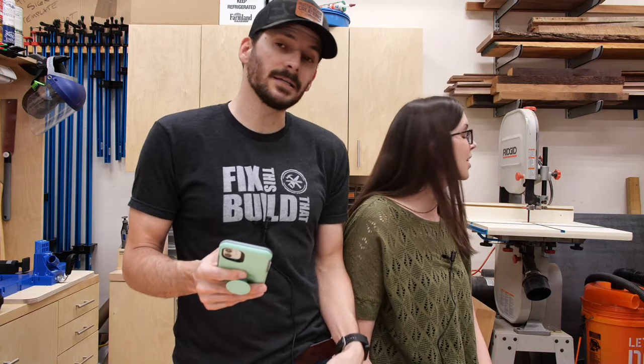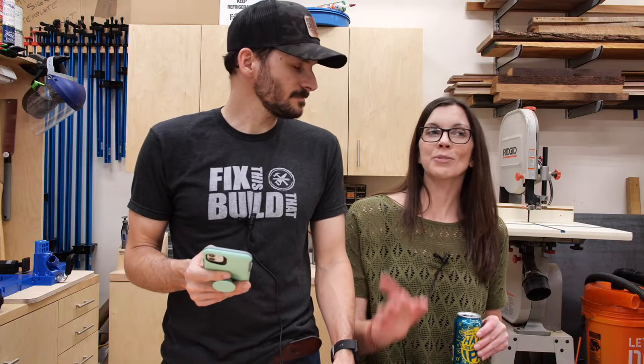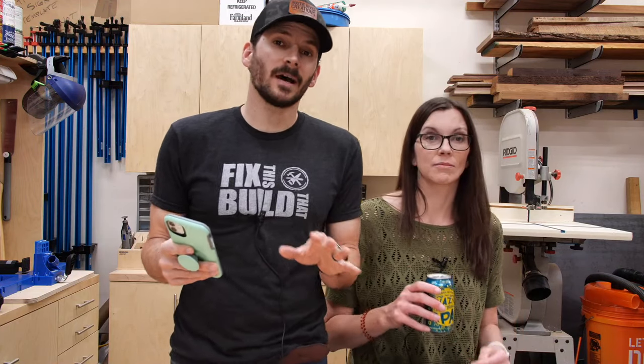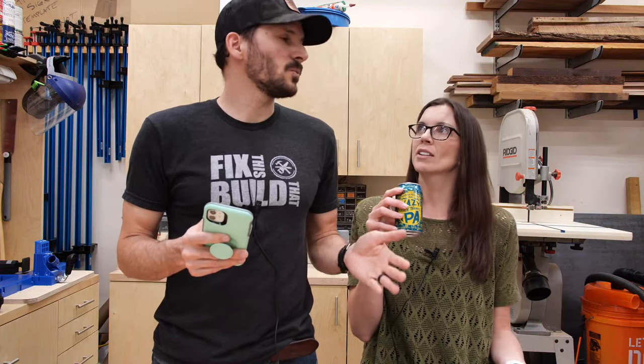Moose Julio finally got the garage cleaned out and he's gonna make some cabinets — fantastic, get organized while you're home! Two-Car Workshop asks about the Ridgid bandsaw — I have no earthly idea what model it is, it's the only one they made in the gray model back in the stone ages. Cats AM asks about the next project — we were deliberating about that today. It's going to happen tomorrow, and I apologize from the bottom of my heart for how long I've been between videos.